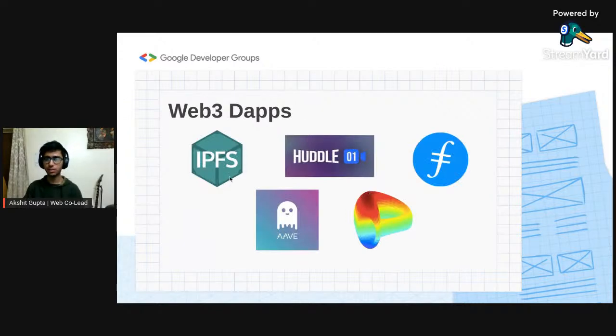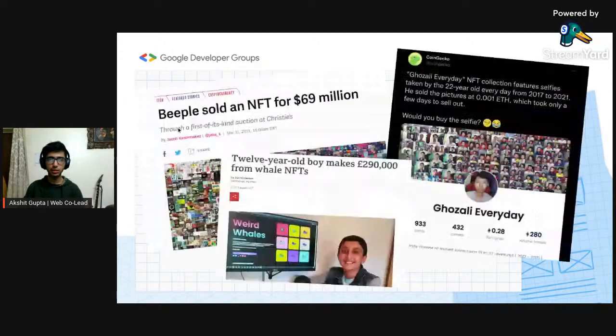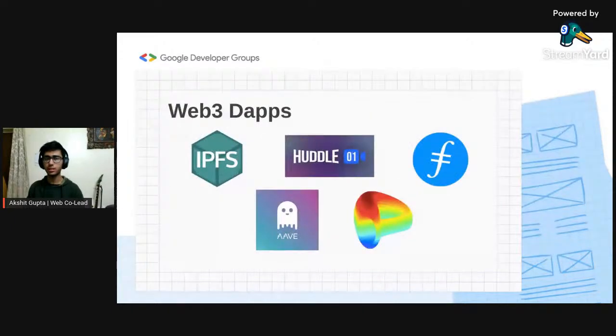So IPFS is the interplanetary file system, which we'll be using in the further tutorials as well. It's basically a decentralized storage where you can host data online. What is special about IPFS is that it addresses the data based on the content instead of URLs.